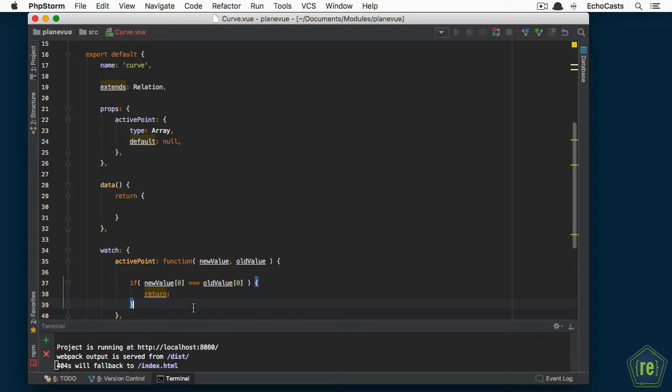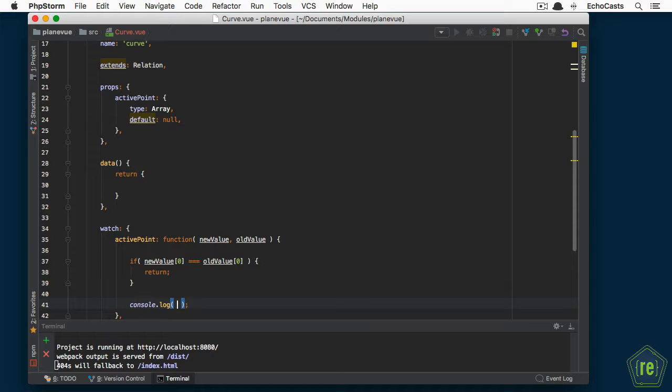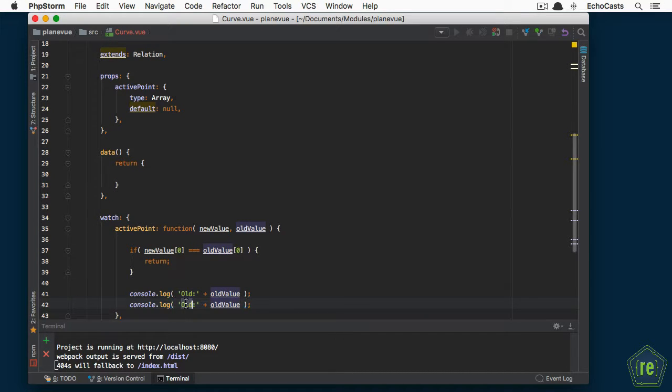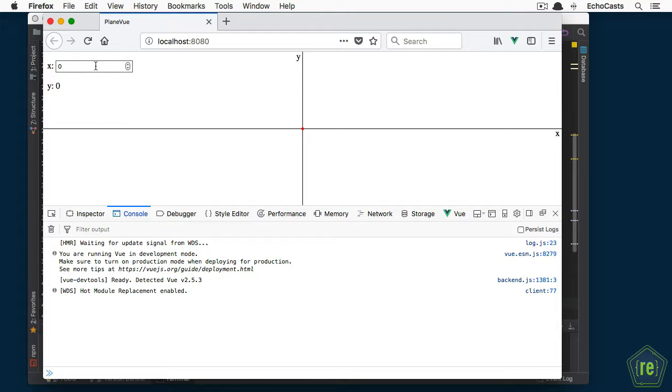Okay, and just to make sure that this is working like we think it should, let's go ahead and console.log a little message to ourselves. So we'll say that the old value is old value, and let's go ahead and just copy that. We'll say the new value is new value. Save that and head over to the browser, and let's just look at what's happening here.